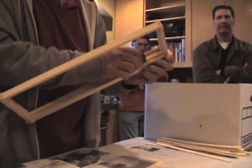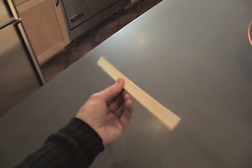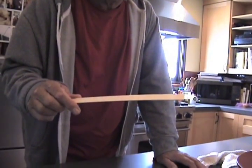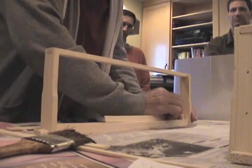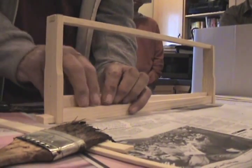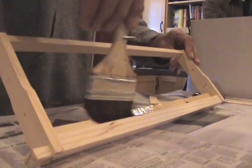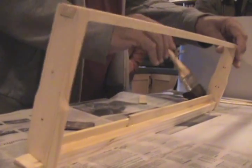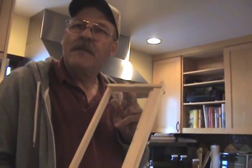I usually have a piece of sandpaper from a belt sander, but sometimes these grooves are kind of tight fitting. You can either use a stir stick like this one from the paint store, or cut a piece of cardboard that's 16 inches long and as wide as the stick. Put that in there — I just press them in and they get kind of snug. Then I take my putty knife and make it go clear across the strip. Then I take some of the wax I have here and brush it on, so you get a nice piece that goes across the whole frame.